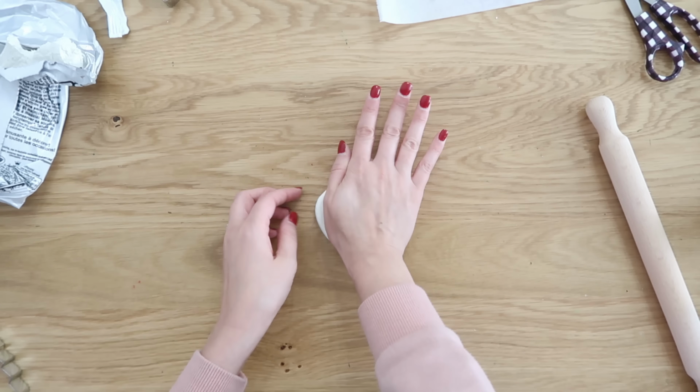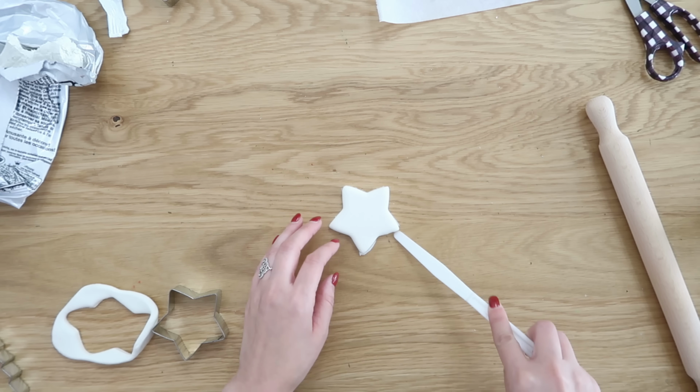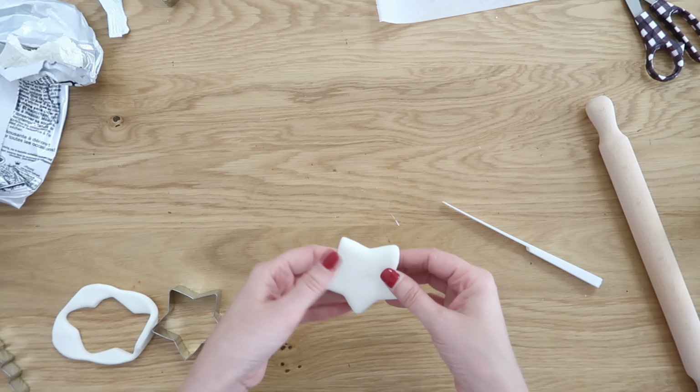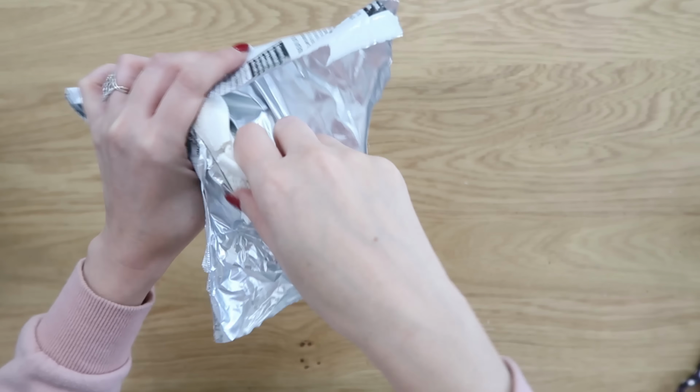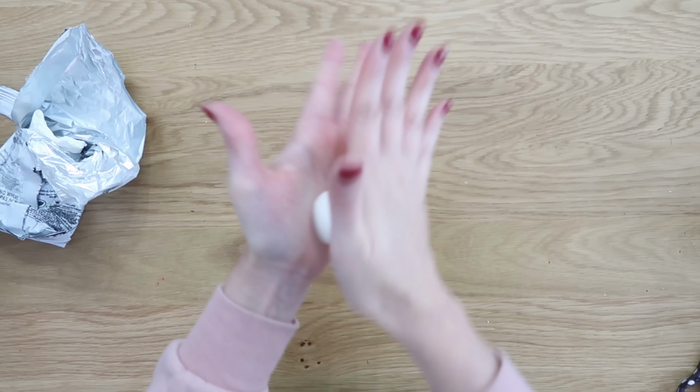So I found this star that fit right down perfectly on the inside of a coffee mug. So I just pulled that up, tapped around the edges, smoothed them out so it had that fluffy marshmallow look. We're gonna let that dry. And then here's another accessory idea. You can make larger marshmallows.